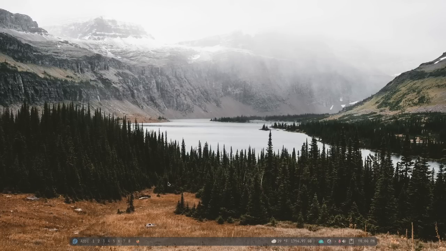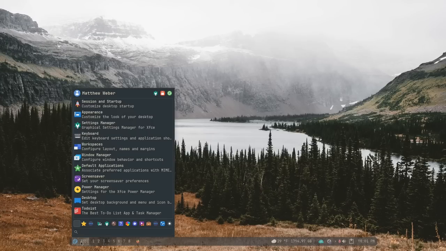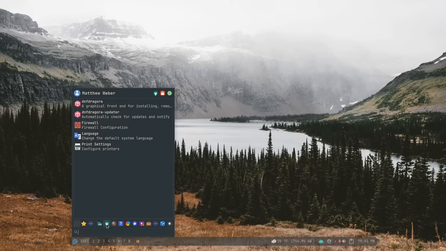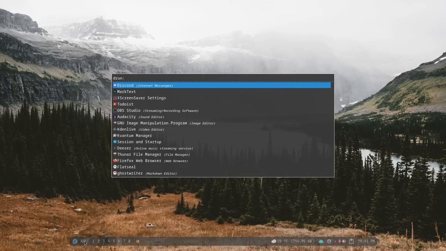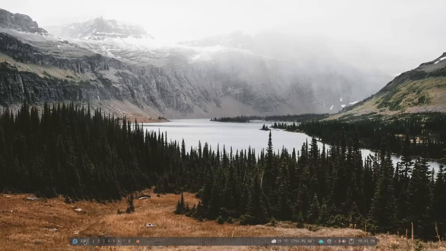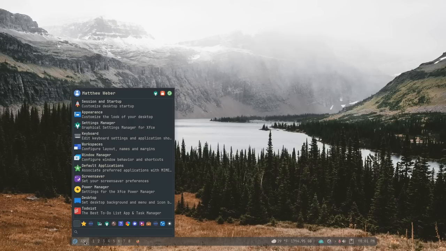And on top of that, of course, you get the whisker menu if you install it, and the whisker menu is fantastic. It's very customizable, very easy to navigate, so you can go into different categories and stuff like that in the way that I have it set up with the icons along the bottom, and it just works really, really well. Now, I don't find myself using the whisker menu all that often. I end up using Rofi because I'm used to Rofi, but every once in a while I'll open up the whisker menu and search from there.